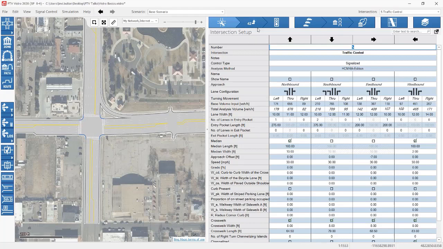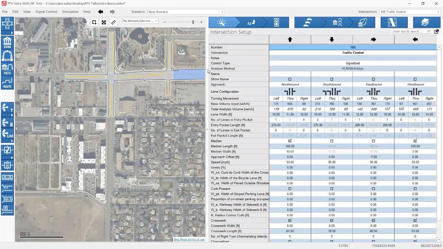So you can change the intersection number just by double clicking on the number up at the top here. So I can change this to like 105, for example. That's pretty frequent because when you drop in an intersection, it will give it a default number. It'll always start at 1 and then go 2, 3, 4 from there. But frequently what a lot of people will do is change the intersection ID number to match whatever the ID number is for the city or MPO that they're submitting the model to. That way it shows up in the reports with the correct intersection numbers.